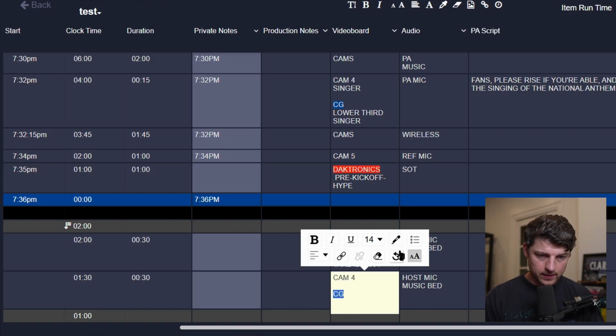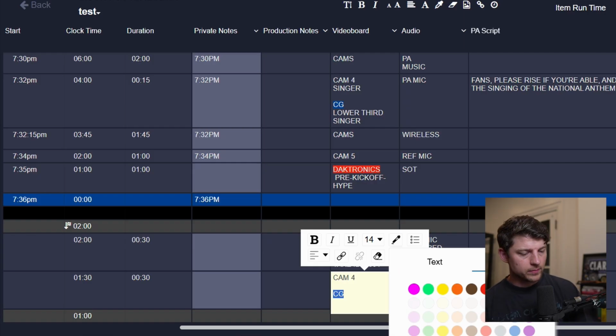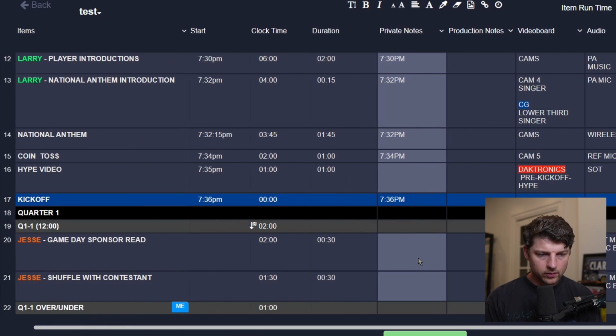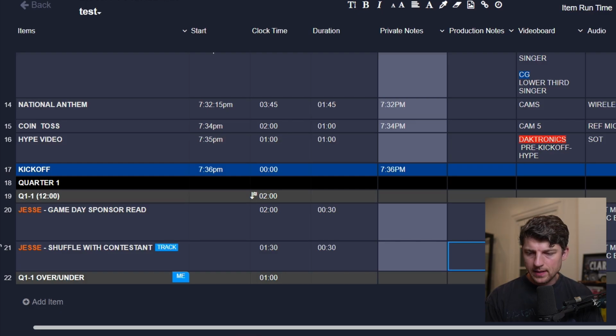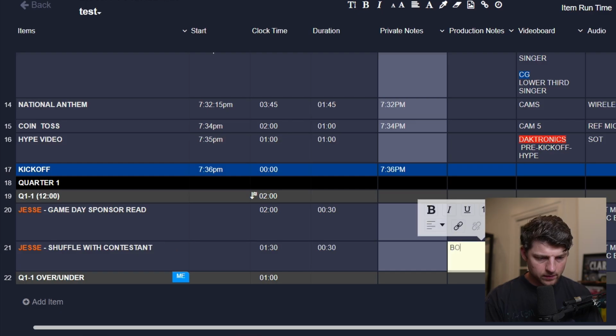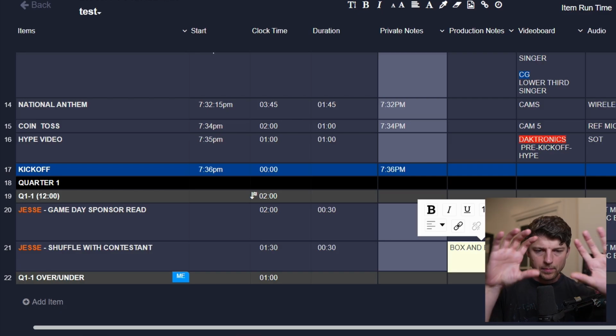If it's like a Ross Expression or something, that would be handy. That's how we would run ours. Maybe like for ours, we have a box and box. We go split screen because ours is ultra wide for something like this with contestant. You might have a small video board. It might be stuffy, so you might go camera shot to graphic, and both of them take over the full board, back to camera shot, whatever. It doesn't matter how you execute, but whatever you might want to do. If it's a box and box, let's call it box and box. 2 box and box.